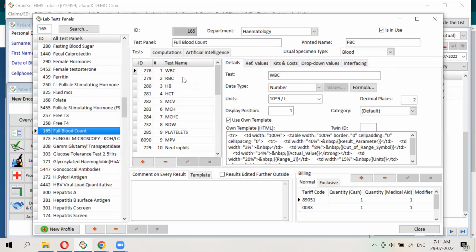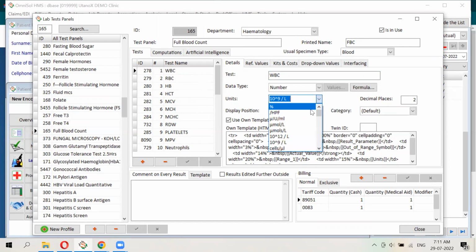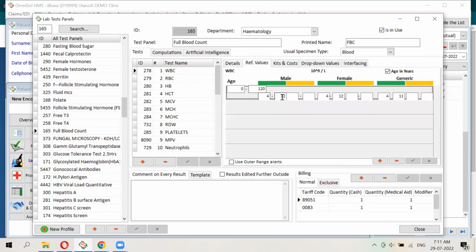So there are all the parameters, and you can even change the text up here. You can change whether it's supposed to be text, a drop down, a number, or a formula result. Of course, you can change and set the units. And then reference values, you can also define them here for male, female, and generic ones.